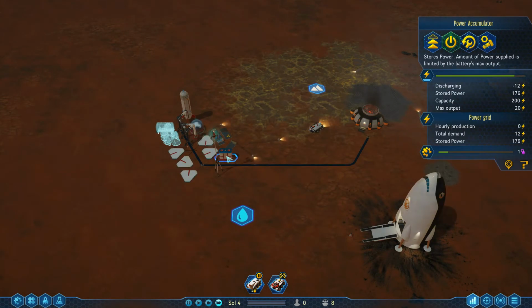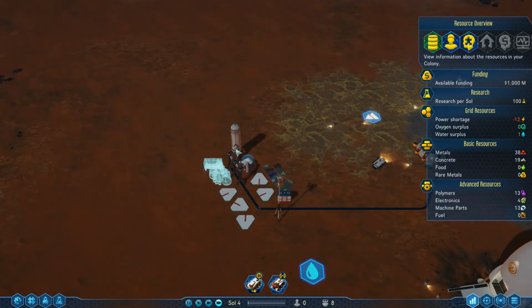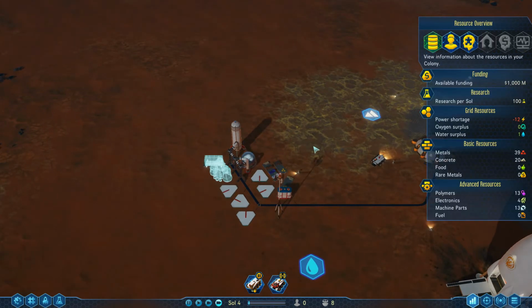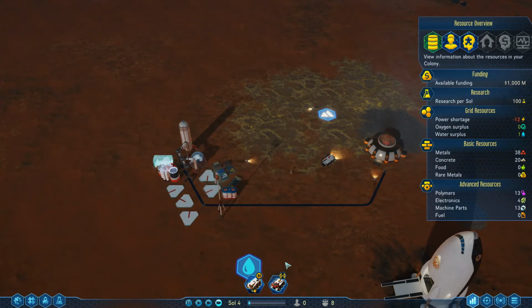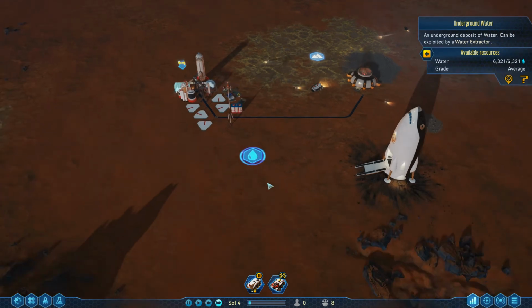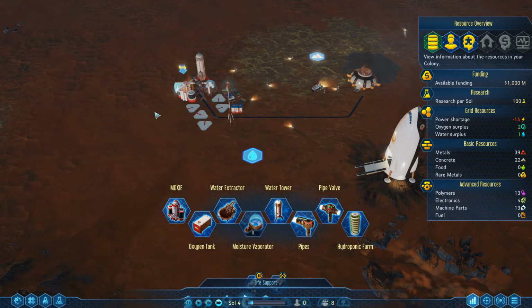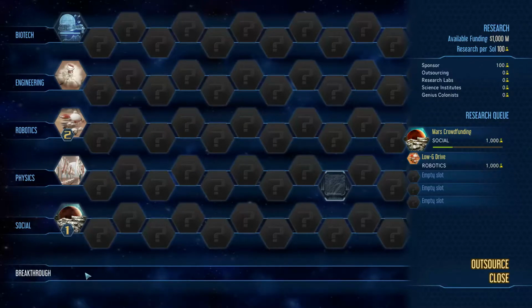Now, how is the battery doing? It should survive throughout the night, at least for now. So I'm gonna fill the water tower as best as I can. Of course, I could just start mining here. How much does the water extraction cost? It does cost some machine parts, though. So that might be a bit hard.